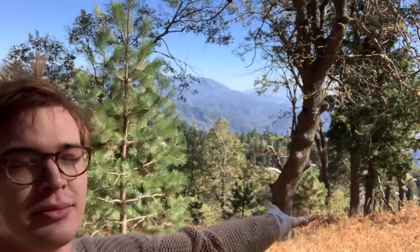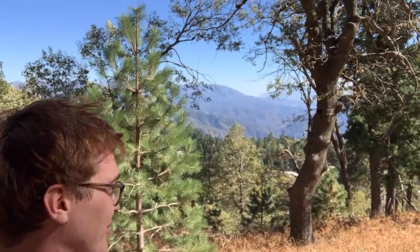We're so lucky that our house is backed up to the woods and we can literally just hike right out here whenever we want. If you take a look at what I'm looking at, there's a beautiful view of the mountains. Being able to walk out here from your house is pretty much the most mind-blowing, amazing thing that you could do for yourself. Look at that. So yeah, we wanted to give you a little daily vlog of some things that we like to do. So we're starting it off with a little picnic in the park.